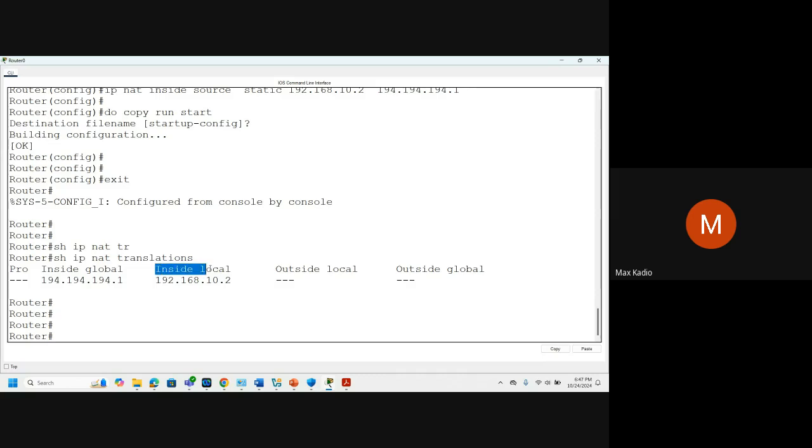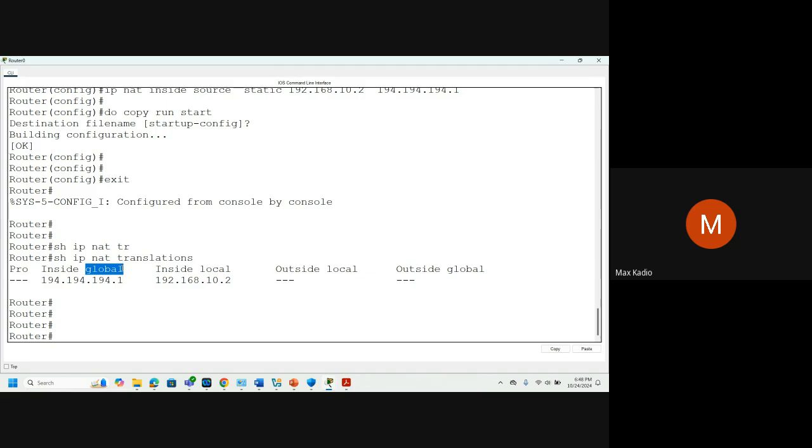So if you see inside local and inside global, what does it mean? Anything you see inside, it means it belongs to me. It's inside my company. Anything you see local is a private IP. If you see global, it is a public IP.